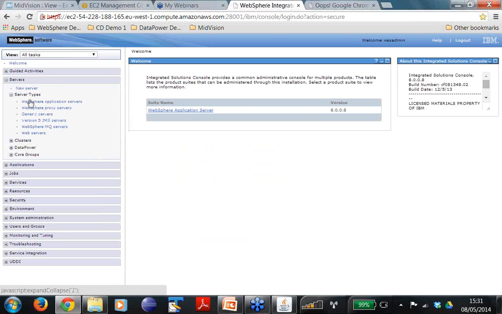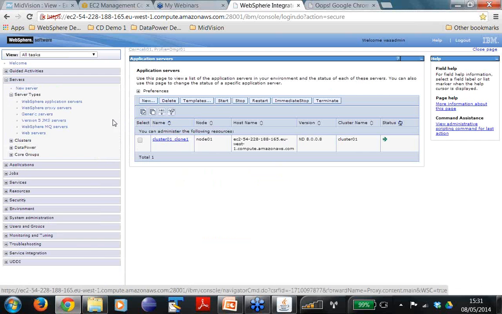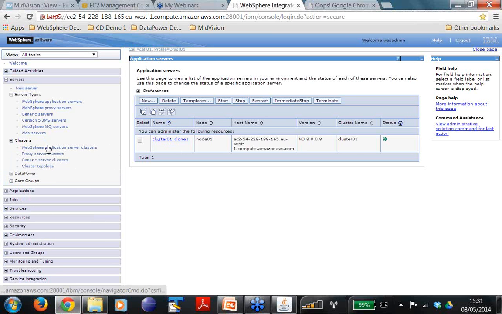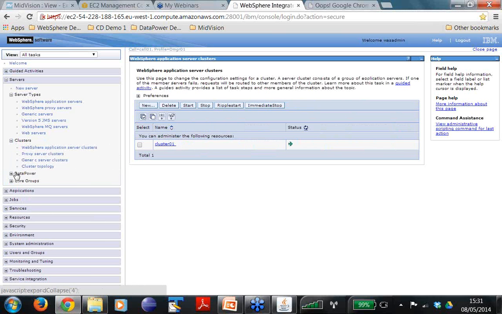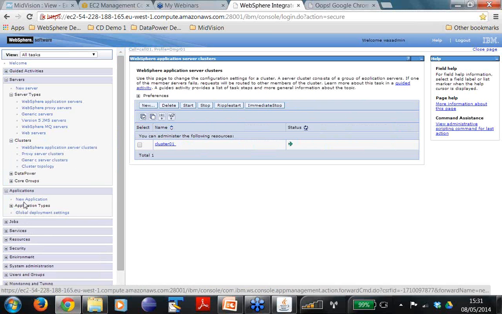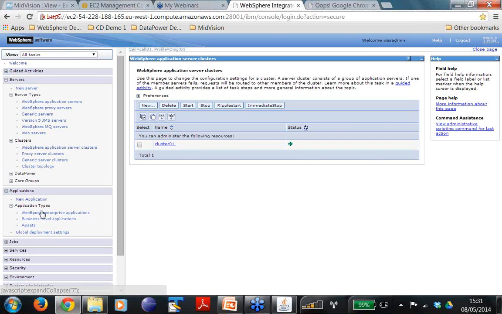I'm going to go to servers, server types, WebSphere application server, and there's our new application server that's been created. We put the name cluster in there. There is the cluster that's running. And here is the application.